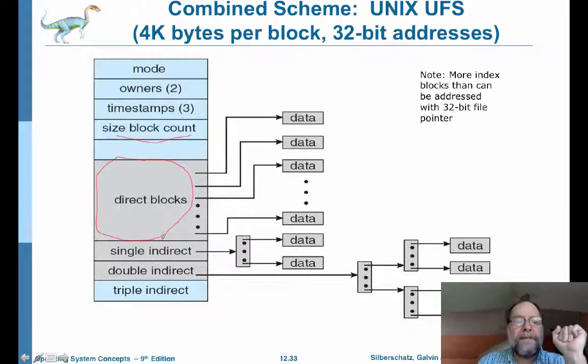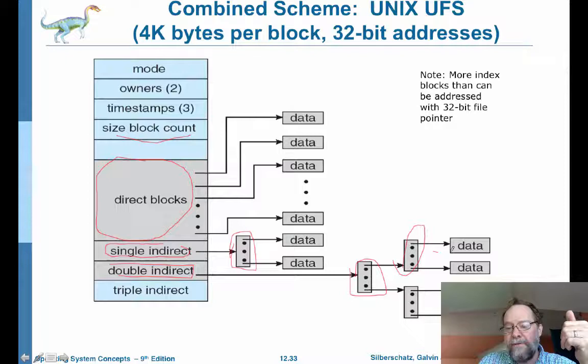If it's a little bit bigger than that, then we can go to the single indexing scheme that we first looked at. That is, this is a pointer to a single index block. That index block, as usual, contains pointers to data blocks. If that's still not enough space to hold all the data blocks of a file, then you can go to a double indirect scheme. So this will point to a high-level index block whose elements point to low-level index blocks whose elements point to individual data blocks. And that'll give you a lot more.